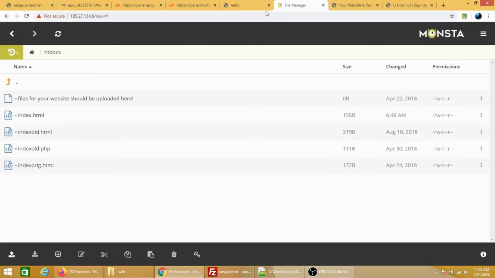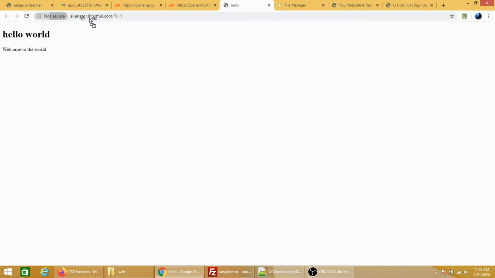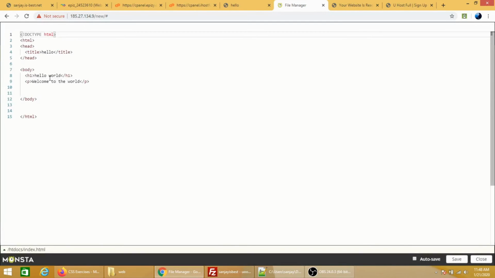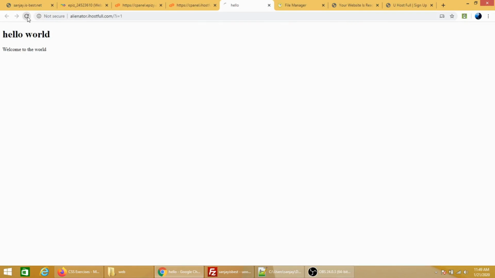You can make your website as complex as you want, add images and upload it to the server. Any changes you make in your index file, you can actually edit it here and see the code. So if I was to change this to this is my new website, and I click save, then I go back to my website and I reload.